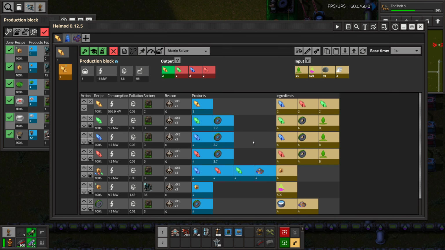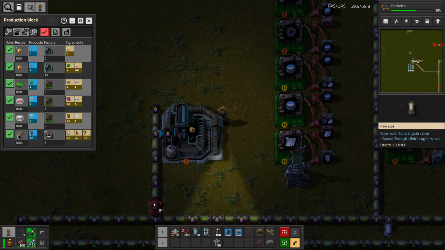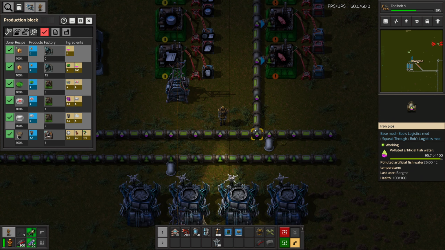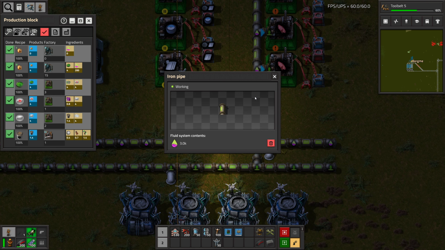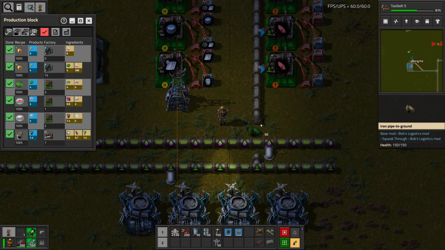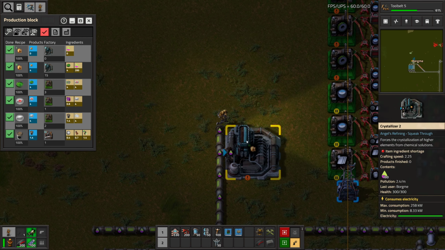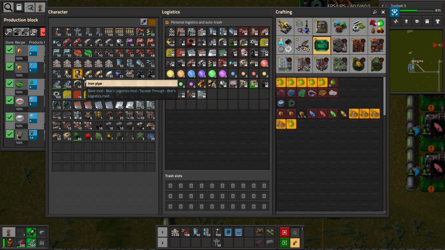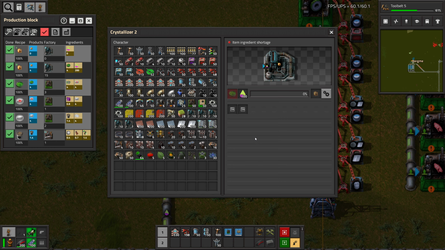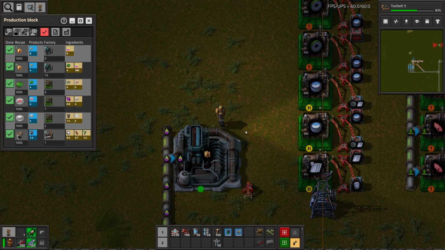So, we should just get to it. I just realized we put in the wrong fluid here. Or I put in the wrong fluid. Let's clear this out and put that in instead. Good. Do we need any solids in? This is the wrong one. This one? No, we do not.